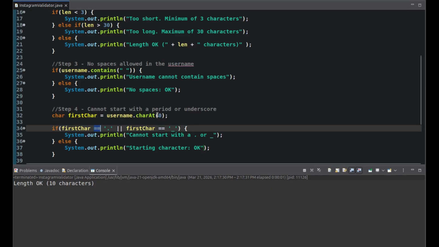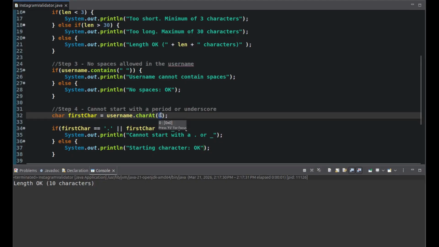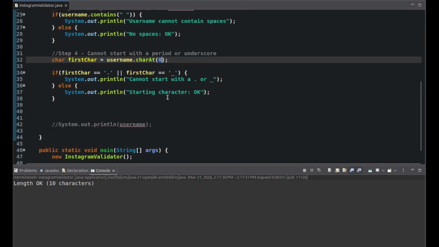Secondly, the index 0 means the very first character. Strings in Java are zero indexed, exactly like how arrays work. We've dealt with arrays in the past, so I do believe that you know what I am talking about.